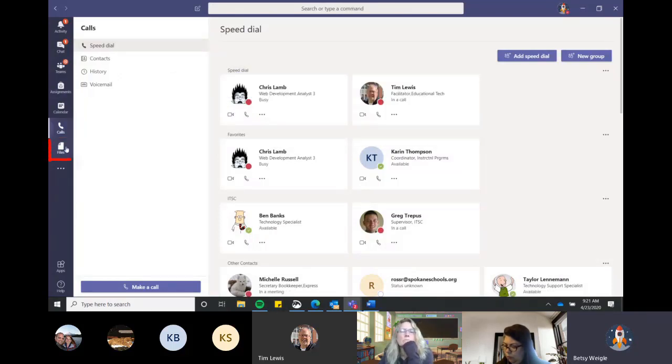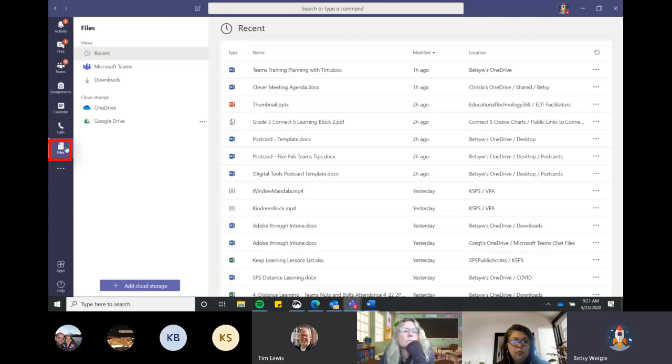And then the files button includes files that have been uploaded into Teams you belong to. One of the handy features that I have found is this downloads button in files. It is any of the files that you have downloaded from Teams that you belong to. So I'll think, oh, I know I downloaded that, I totally don't remember which team that was from, but I can go into my files, click downloads, and I can see the ones that I have downloaded from there. So those are your left tabs.